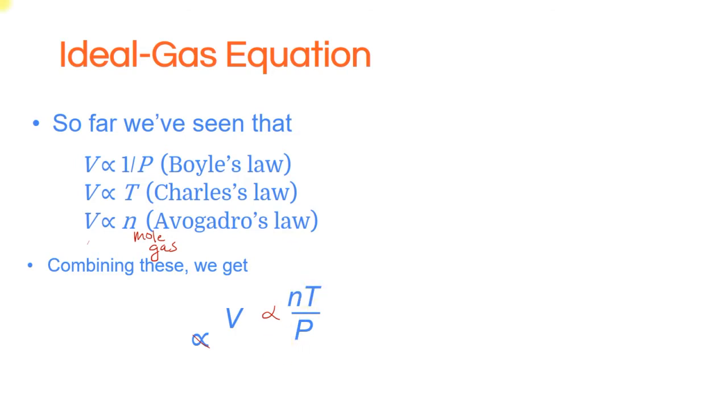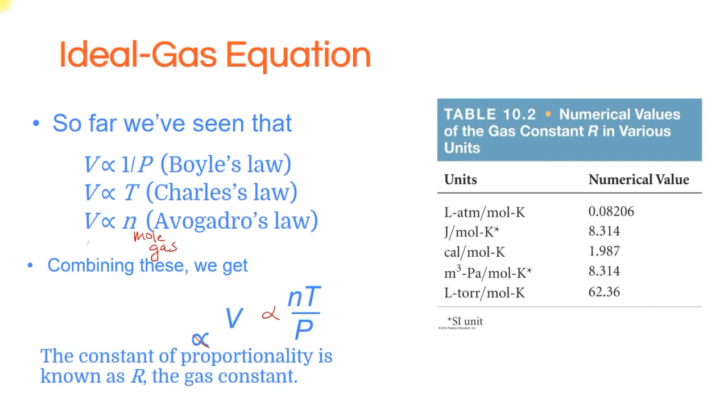Well, nobody likes dealing with proportionalities because there are all kinds of special rules. So in order to turn that into an equal sign, we employ that constant we kept running into. We called it K on other pages, but it's the slope of the line from Charles' Law and Boyle's Law. And so we have different units for that variable. We now call it R. I have no idea why, but it's called the ideal gas constant.